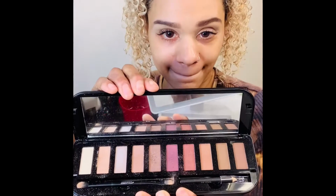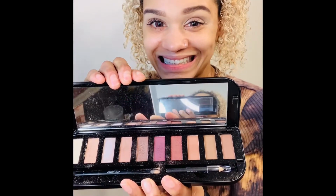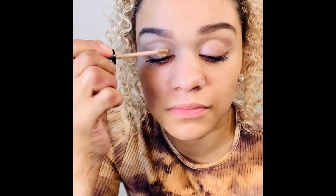Oh my god, you guys. So this is the makeup palette that I'm gonna be using. It's by Me Makeover Essentials. It's Palette Passion 10. And this is the most nerve-wracking part because I am not good at my makeup yet.